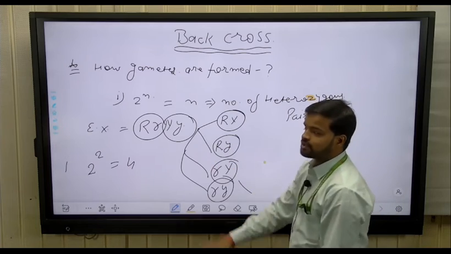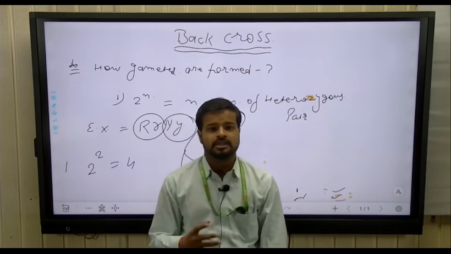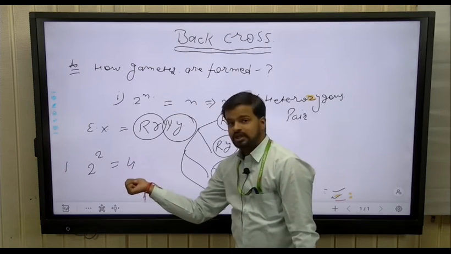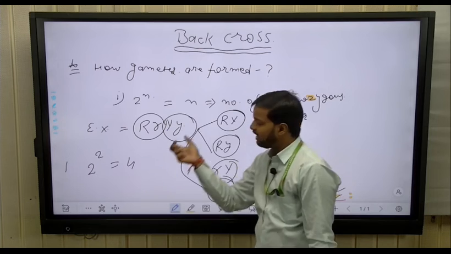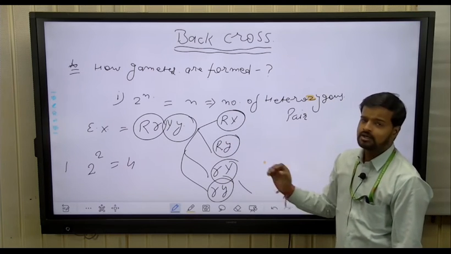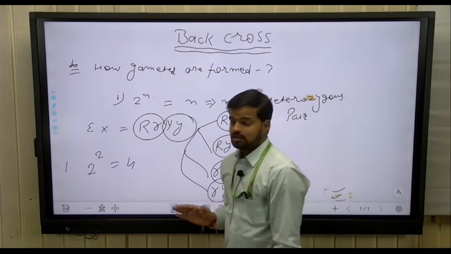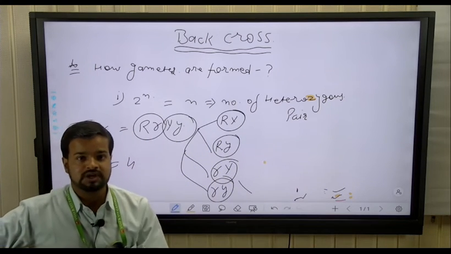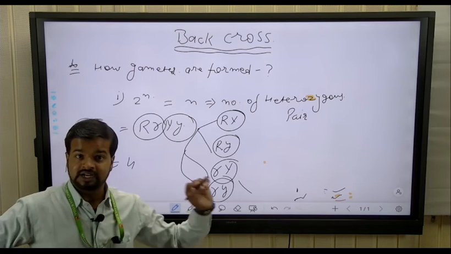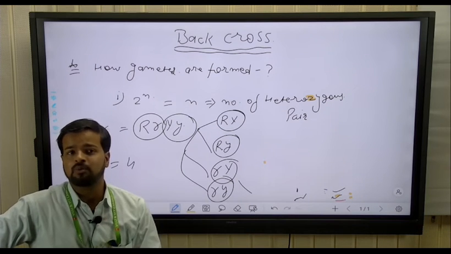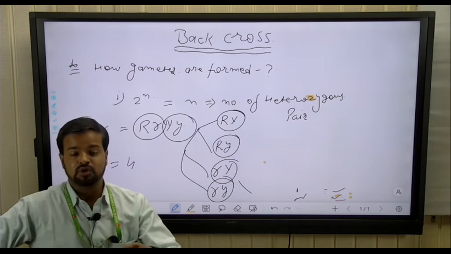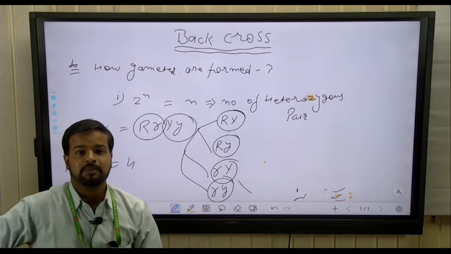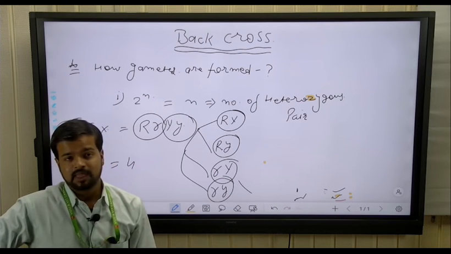That means this trick is right to evaluate the gametes result easily and quickly, because as we knew, according to this trick 4 gametes are formed, and here all 4 gametes are shown. Clear? This is all about the monohybrid cross, the back cross, test cross, and out cross also. And we added some important information on how gametes are formed. If the questions are harder and the number of crosses increases, like mono, tri, tetra, penta. It is clear?